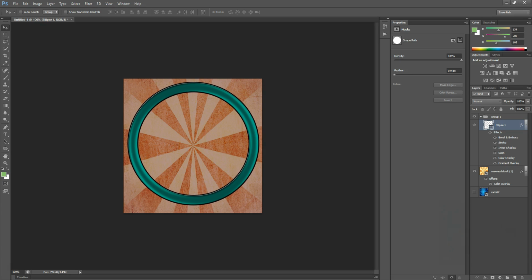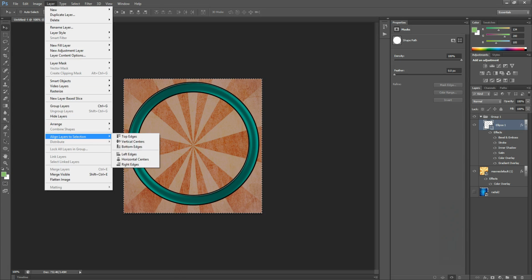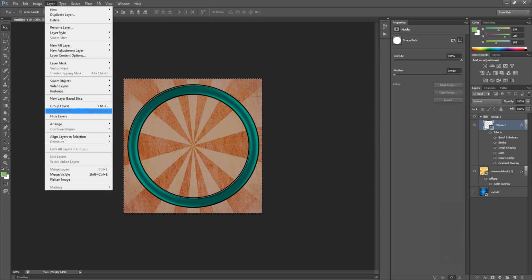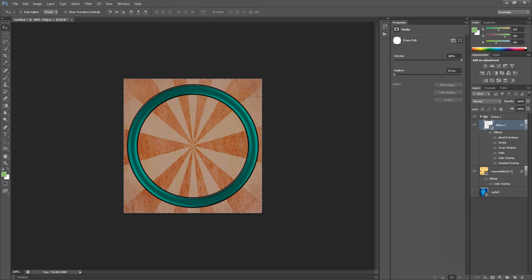So what we're gonna do now, we're gonna go to Control A, Layer. Yes, we're doing this again, exactly the same as before, just so we can get the circle in the middle. Now, may I just say to you guys, you do not have to do this. This is what it will look like. There's a picture on my screen of what it will look like without all the colours and the fancy schmancy stuff, because you do not have to do that. I think it looks quite nice now I'm seeing it. I've never actually tried this before, but anyway.